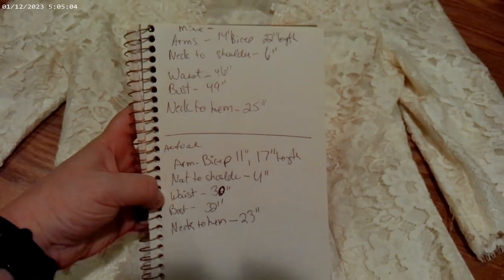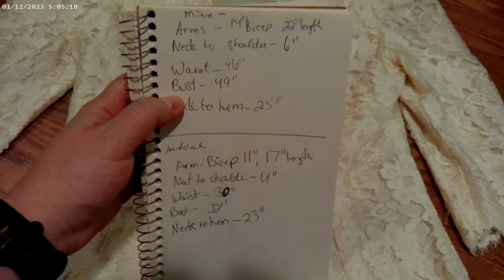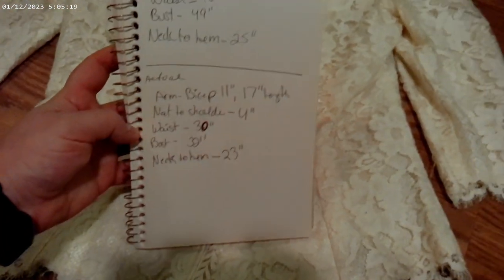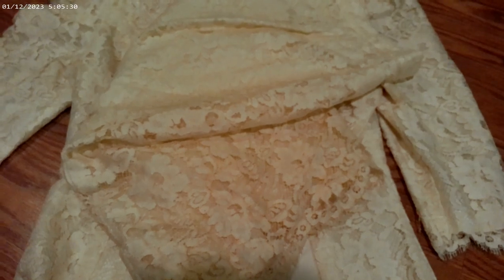It's only at 4. Waist, 30 inch. Waist needs to be at least 46. Bust and the neck to the hemline, or rather shoulder to hemline, is not long enough either. And we should have enough fabric because we have a whole skirt. So let's do it.